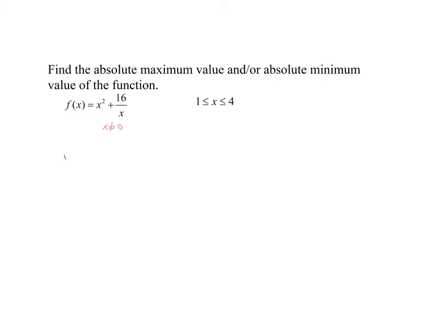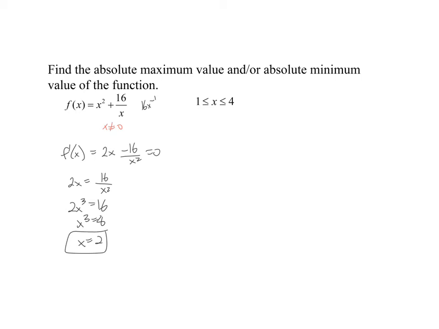Let's just go right to our first derivative. And if we think of derivative of x squared is 2x, and if we think of 16 over x, if you write it as 16x to the negative 1, that would give us negative 16x to the negative 2, but I'm going to write it as negative 16 over x squared. So now if we make that equal to 0, we can move the 16 over to the other side, so that'd make it positive 16. And we can bring the x squared up, divide by 2, and cube root it will give us an answer of 2.